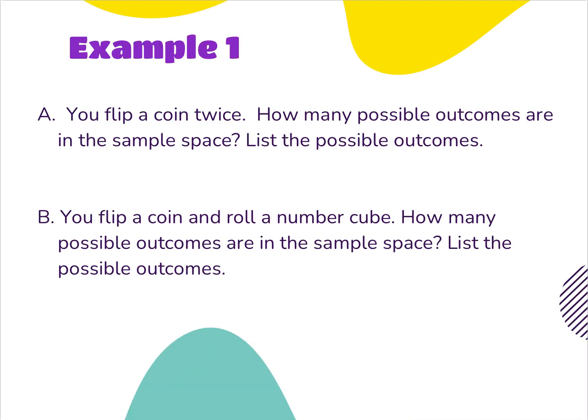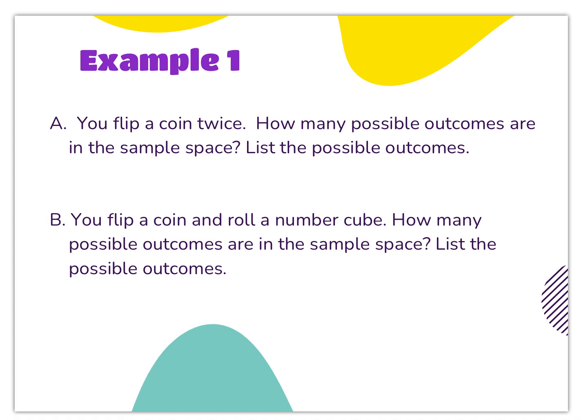So when we ask you probability questions, we could be asking you, for example, 2 things. Here, notice that they're saying that you flip a coin 2 times. So we have flip 1, the first flip, and we have flip 2. So there are 2 things happening here. And it says how many possible outcomes are in the sample space. Well, how many possible outcomes do you have of your 2 flips? And then it asks you to list them. So first it's just how many, and the second is to list them.